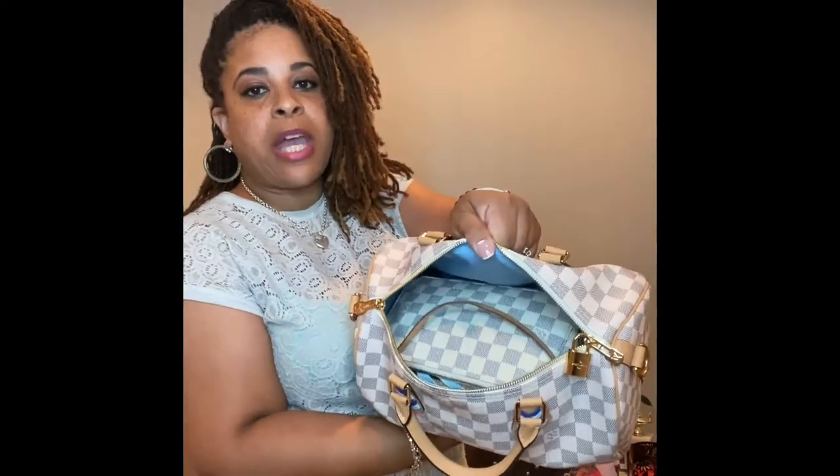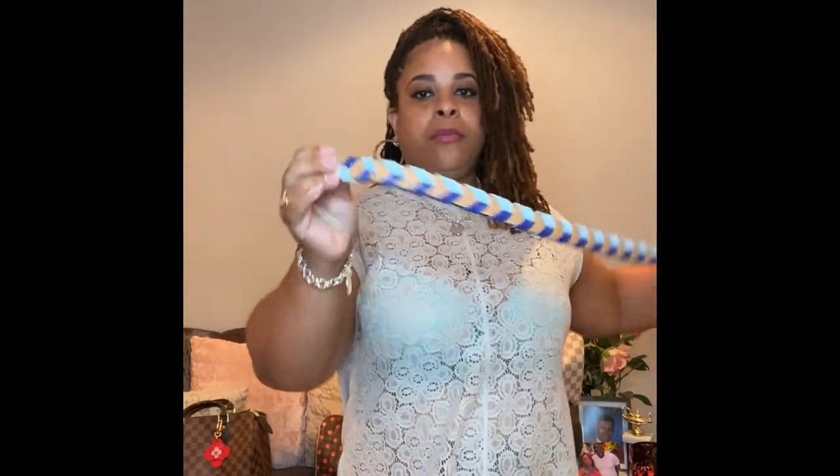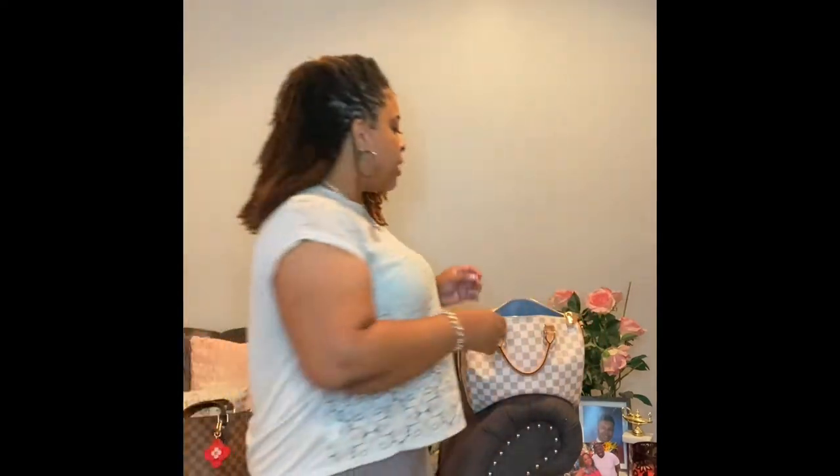This bag has a video — there's blue inside. I did not wear the strap today because honestly I don't like bandoliers with certain outfits on me. These bandoliers go straight down the middle on me, and I'm kind of top heavy, and it just looks a little crazy how it separates me like that. So when I'm wearing something cute, I really don't like to mess up the flow of my top with a strap. So I did wear this today on my wrist as a top handle, and it's comfortable. I'm actually able to carry the baby and do what I need to do with him with this bag.